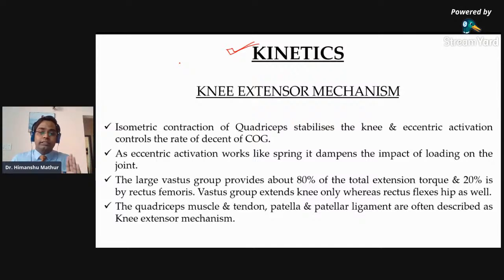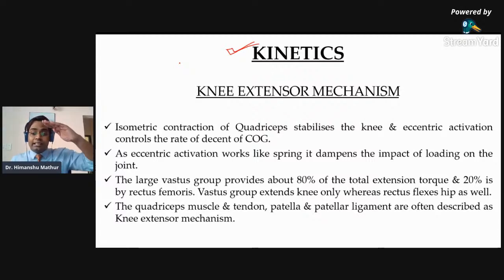At the same time, gluteus maximus will also work concentrically, because there is some amount of extension occurring at the hip joint also. So both the gluteus maximus and quadriceps play a very good role while a patient gets back from the squatting position. But now we are talking only about the knee joint. Whenever we are getting down into the squatting position, the quadriceps work eccentrically.